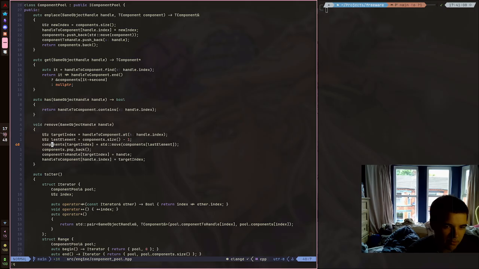That has nothing to do with my game object, so that's separate. So okay, it just moves over then. Transfers its resources automatically. No issues there, otherwise I should get a compile error. Then it pops back the components, because now that one's a dead element. The move doesn't move the handle, so then we have to manually change the handle. So we get component to handle at target index equals handle.